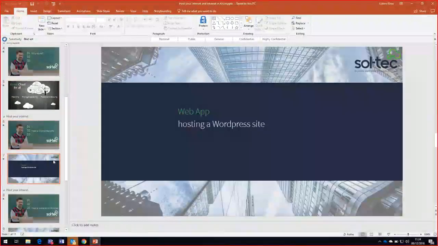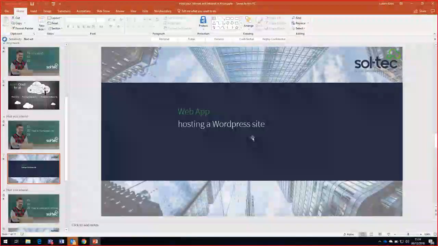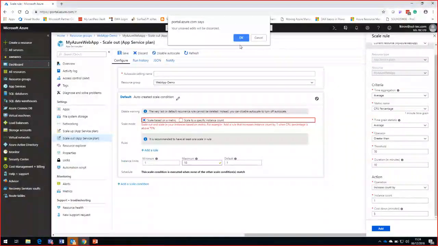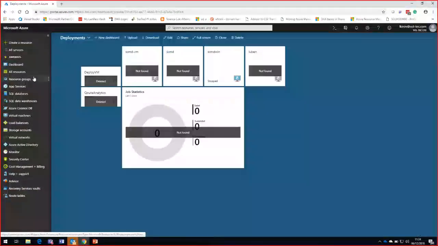So the very first thing we're going to do today is look at hosting a WordPress site into web apps, and I'll give you all the advantages and how they operate. We've seen a lot of customers move into web apps, whether it's hosting their external website or hosting a WordPress site for their colleagues and securing it in a way so that only they can access it. So if we go into the portal, the very first thing we're going to do is have a look at our web apps.